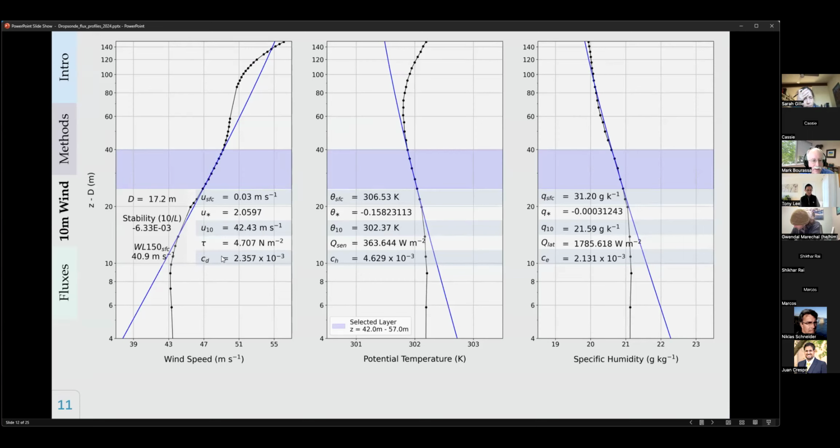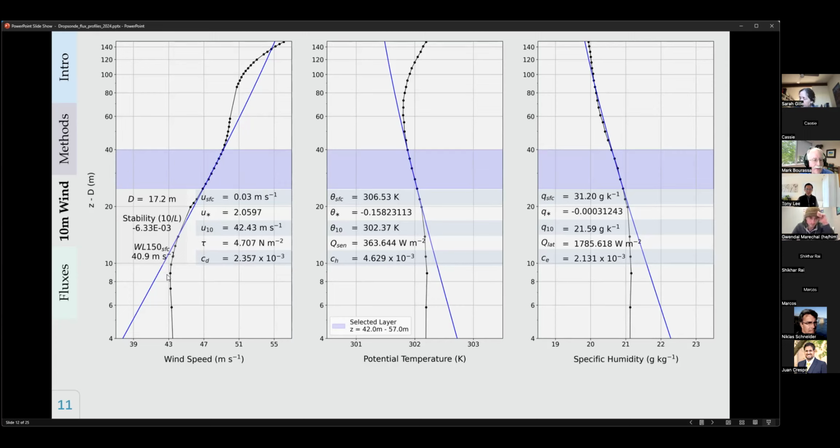And we can calculate drag coefficients that people would normally use or often use in models. Other models are based more off of the friction velocity terms. But these are about double what you'd expect, almost double for normal conditions. These are quite large as well. And you're getting a lot of momentum and moisture, temperature, energy being transferred. So it's possible fairly easily to take these sondes and do these things.